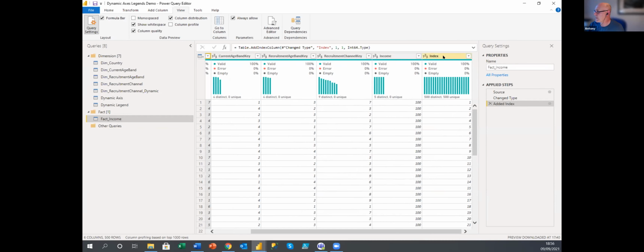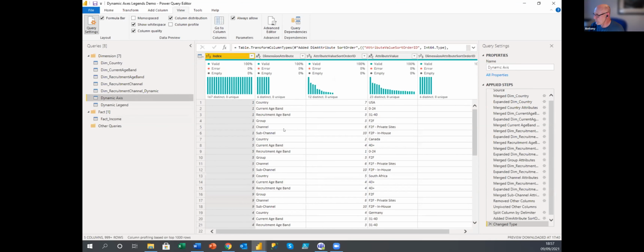Each row within my fact table has a unique ID, so each combination of dimensions has a particular index ID. You really need that for this to work. So what I ended up doing was following very similar principles to the previous dynamic tables that I set up.